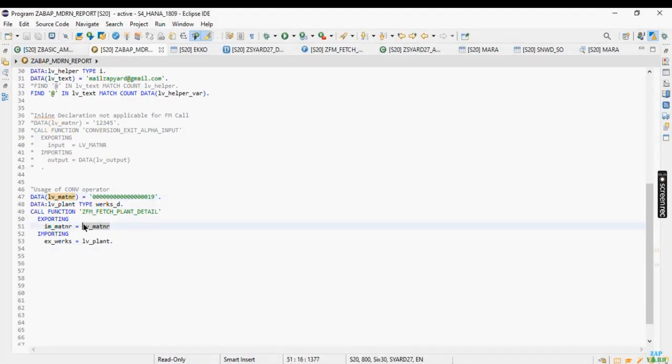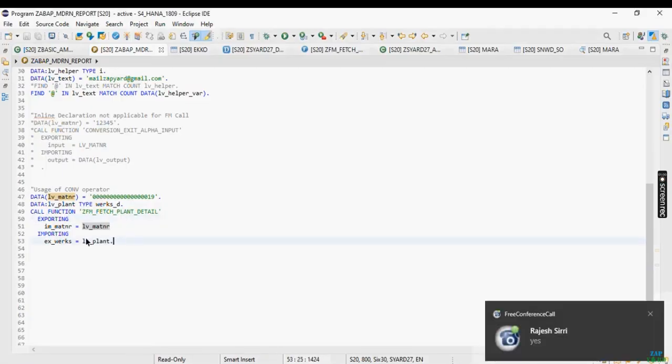Char, right? So now the savior which comes very handy is this. Earlier, Rajesh, Anand, what you would have done is use another helper variable and then assign this value to that one, right Rujuta? But you don't need to do that because you use CONV, you use MATNR, and you give a space, and done.